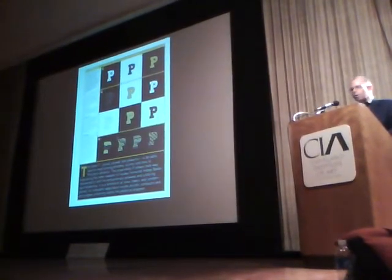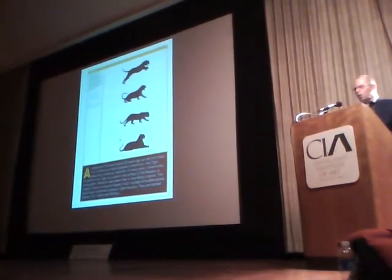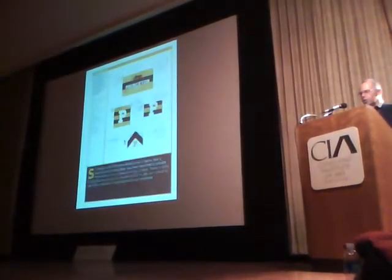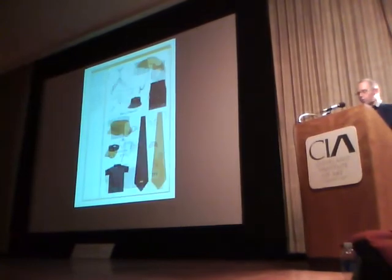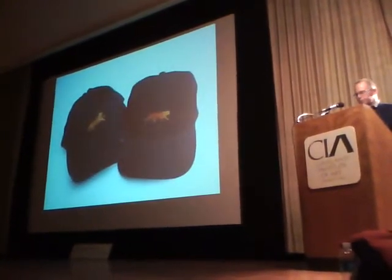So the key is in this typeface called Memphis for Princeton, and then they have these different silhouettes of tigers that combine with the different words and the different indicia and different products, and kind of creates this whole bunch of things that all together with their colors, orange and black, add up to Princeton University, right?